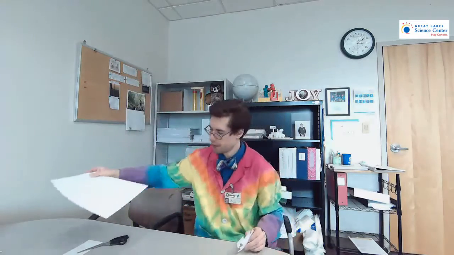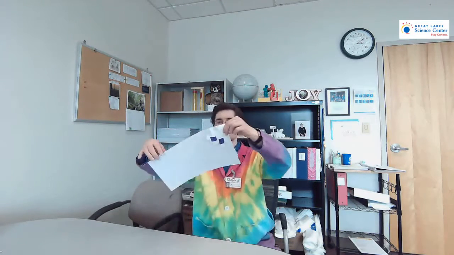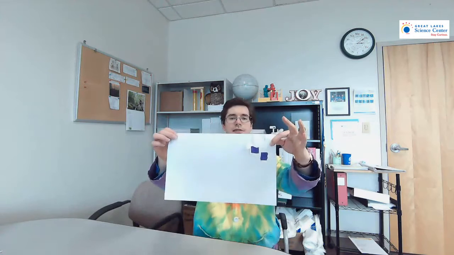So what I'm going to do is I'm going to trace it. So I have my other piece of paper here. And I'm going to put this right up here. Whoop, right in the upper right corner there. See how that is. So I have it sitting on top of my paper. And I'm going to trace it.